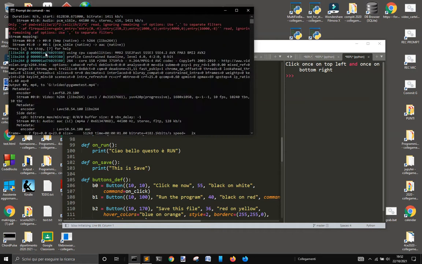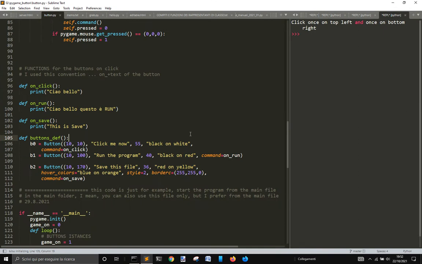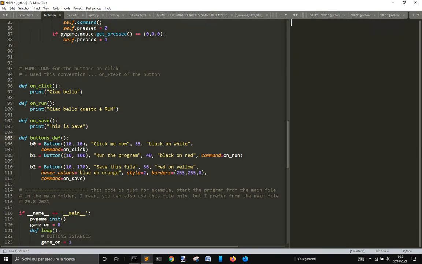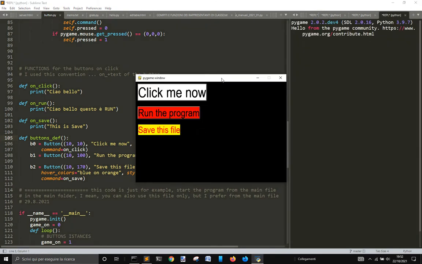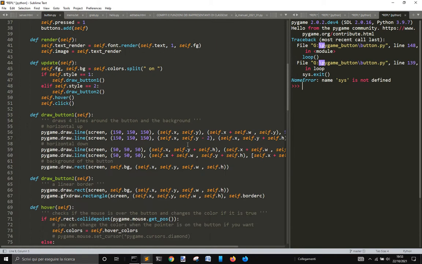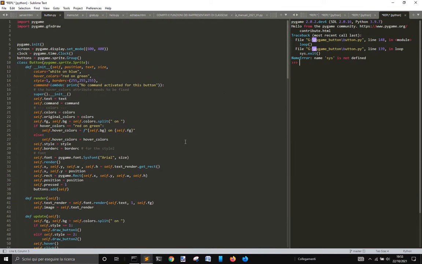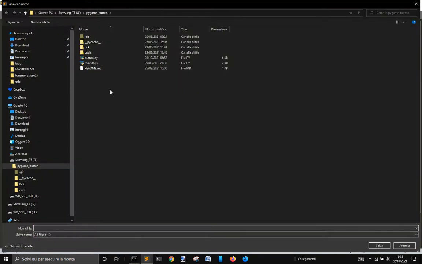Hi. So today we are going to try to make a simple game, a simple quiz with Pygame. And let's start from this code here to make some buttons. I made this previously and I made a lot of posts about how to make buttons in Pygame. We want to use this code called button.py in my GitHub repository, Pygame_button, that you find in my formazione repository on GitHub.